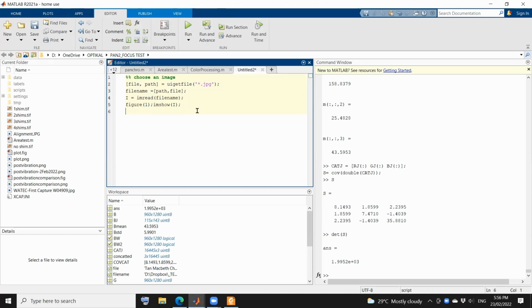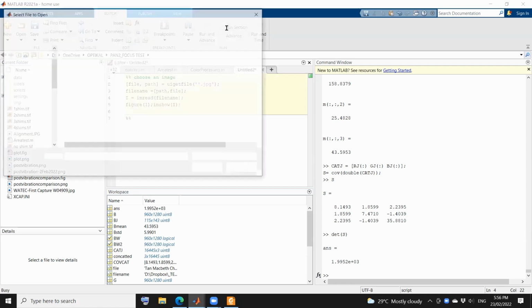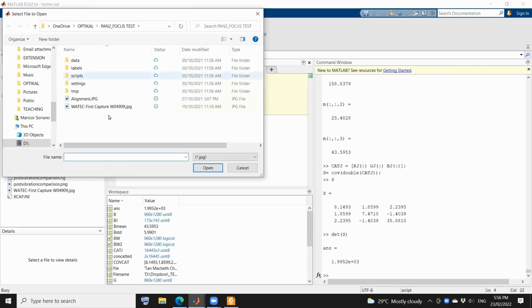And our next section would be the one below. So let's run this section. If you don't want to run the rest, just run this section. Go ahead, run that, and let's pick an image. I sent you an image of the Macbeth chart.